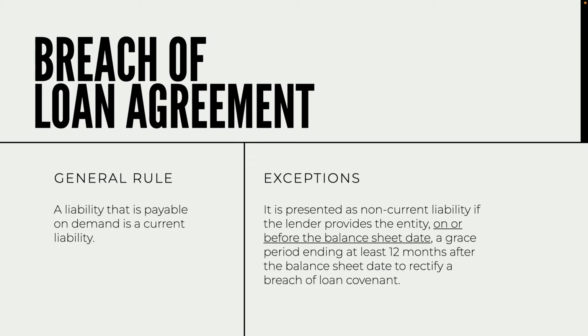Then, si other party binigyan niya ng grace period si company at least 12 months after the balance sheet date, para ma-correct yung mga mali niyang nagawa, to rectify yung breach of loan agreement covenant. So, ngayon, kapag binigyan siya ng grace period after the reporting period of at least 12 months, may option si company mag-extend. Since the company has the option to extend its payment, hindi na siya demandable. So, meaning, pwede na siya natin i-present as non-current liability.